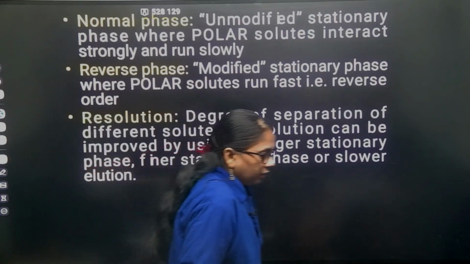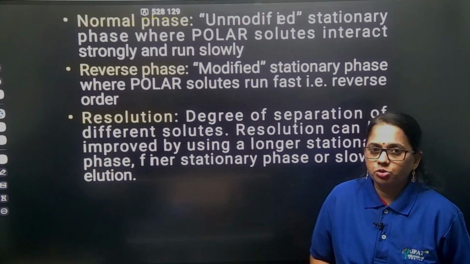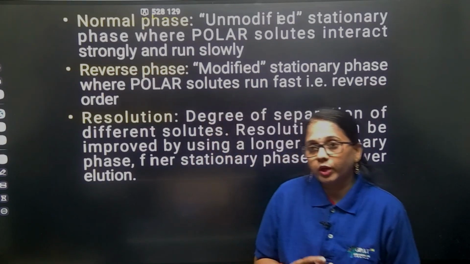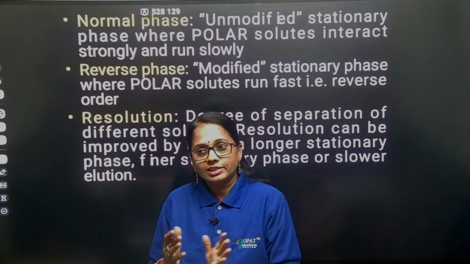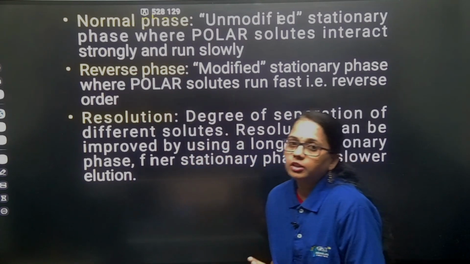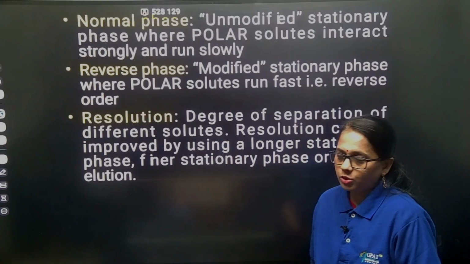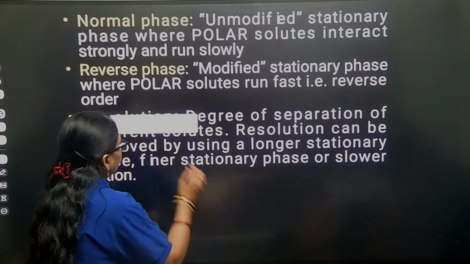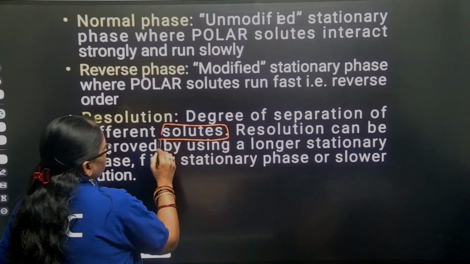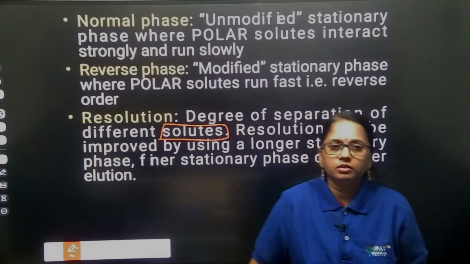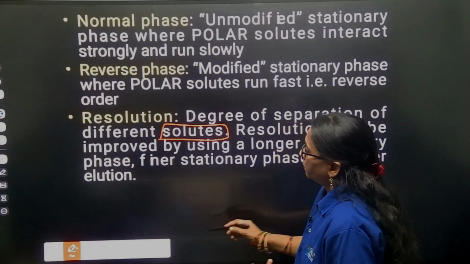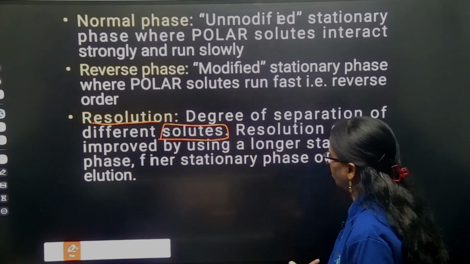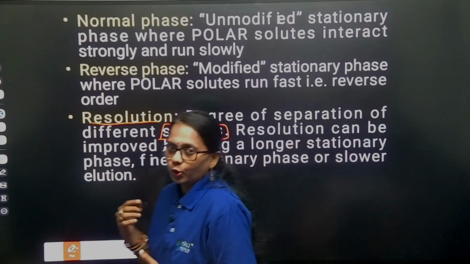And while separating a mixture of compounds, you are going to see n number of peaks in the chromatogram. So we require proper separation for closely eluting compounds. For that the criterion is resolution. So what is called resolution? The degree of separation. Different analytes are going to be present in a given mixture, and the different solutes may travel at different rates. For that purpose resolution is very important. The degree of separation of different solutes is going to play a very important role.